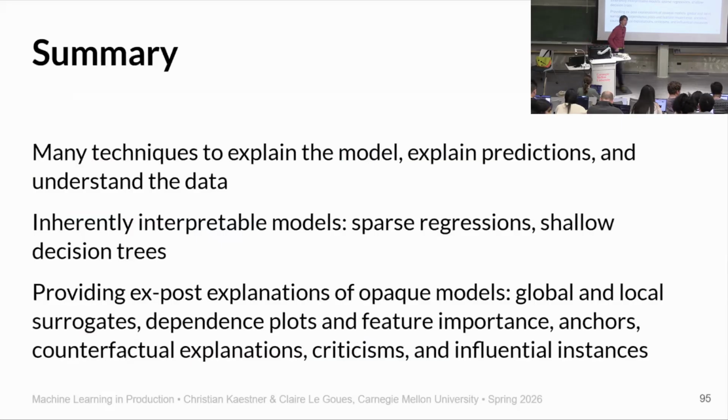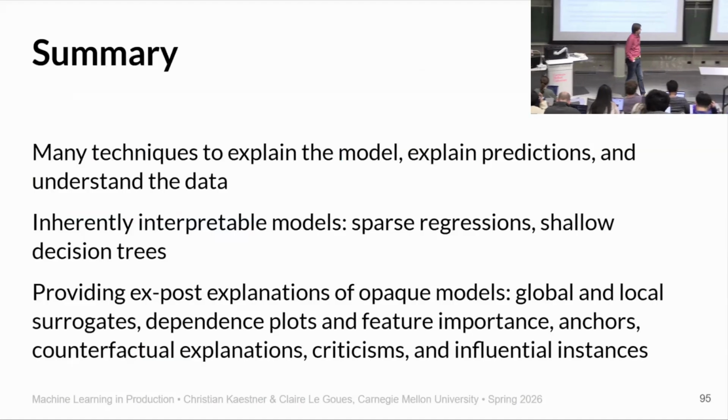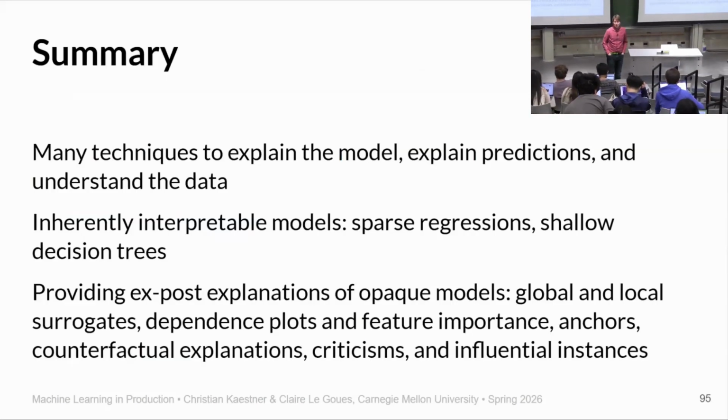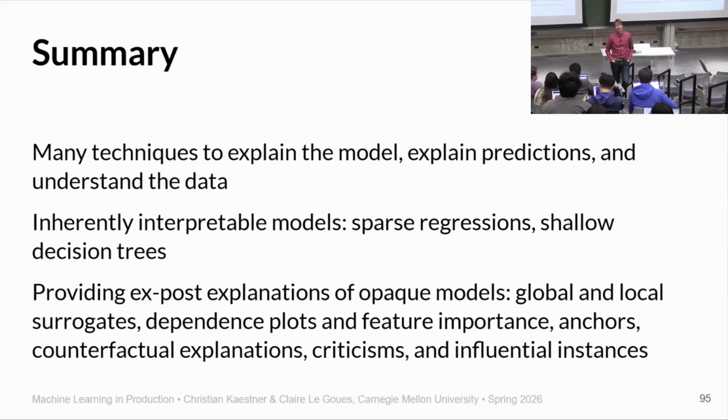So just to summarize for today, there are quite a few different explanation techniques, and don't discount the older, simpler ones like partial dependence plots or feature importance, where we just permute features. They are really simple techniques that can be quite effective in a lot of cases, even for visual ones. It doesn't always have to be SHAP. Inherently interpretable models are nice if you can use them, so maybe don't build a neural network for this recidivism problem if you don't have to.